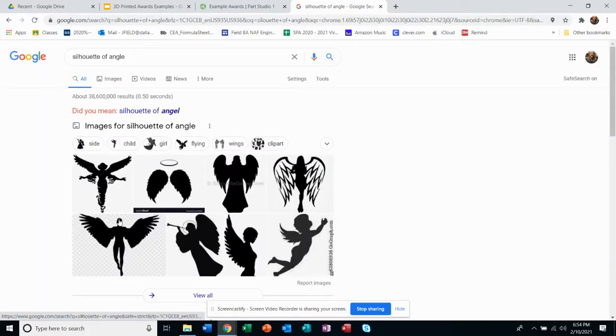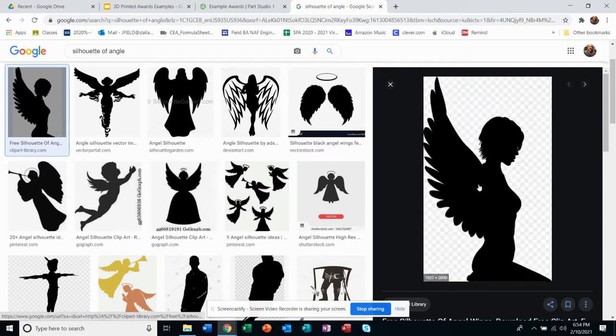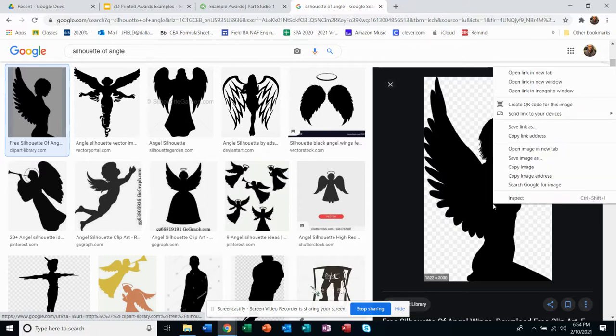There we go. So I could go find a silhouette of an angel. And actually, I can save that image and import it into Onshape. That's one thing that's pretty easy to do with Onshape. So I'll show you how to do that.